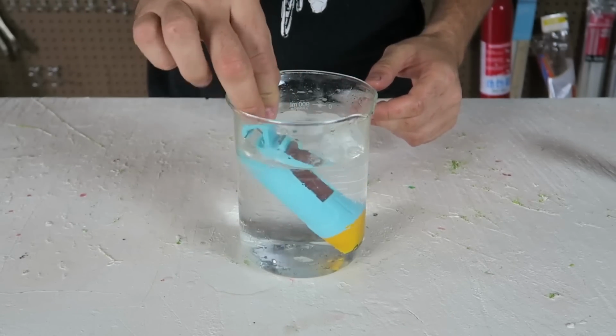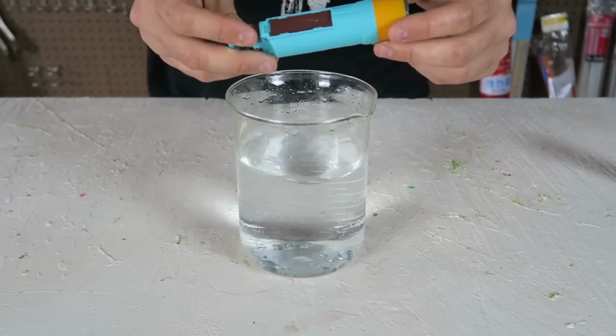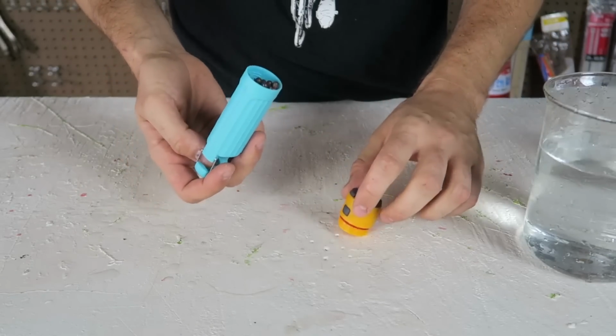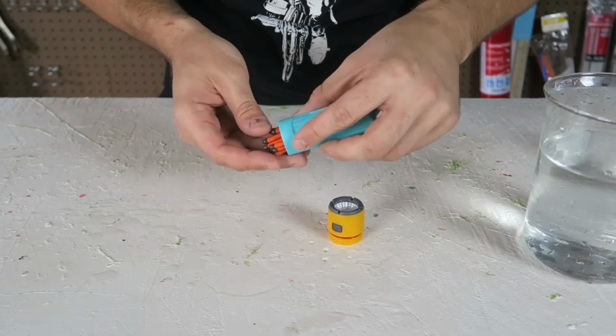Submerge it all the way. Boom. Whoa, it actually floats. Of course it floats. Inside there's a lot of air. Boom, yes, it works. It's waterproof. That's great. And the matches, nice. The matches don't look like they're wet.